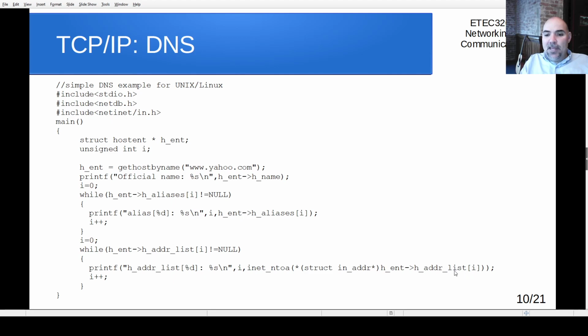If you looked at the man page for this, it had a character pointer for this thing. So what I have to do is cast that as struct in_addr pointer, and then get the thing pointed to by that, which is now the actual structure, which is the right type now to pass to inet_ntoa. And N to A stands for internet number to ASCII. So I'm taking the IP address number, the 32-bit number, and converting it into the numbers and dots notation, which then produces a character pointer as a result, or a null terminated string, which now the %s works on. So this will print out all of the aliases. It'll print out all of the addresses for yahoo.com. All right, so that's how to do it kind of the old way.